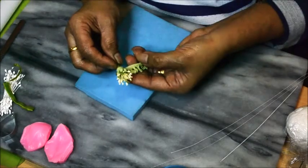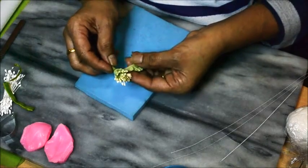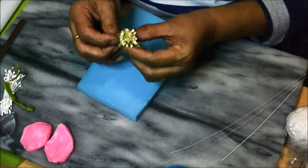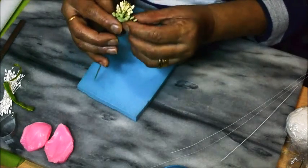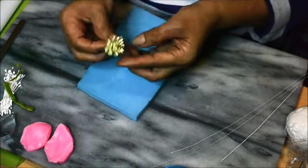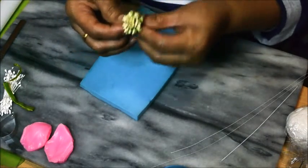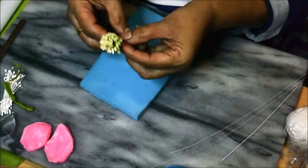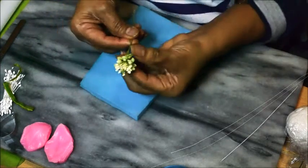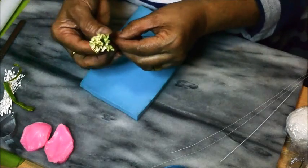So you can do two rows or you can do three rows. Some have got plenty, some have got few. So it doesn't matter how many you want to put, you can. And then when you finish, just give it a good push, pinch together.